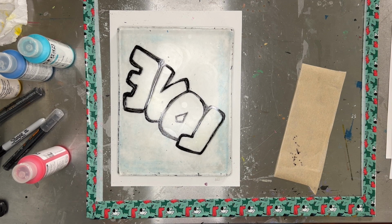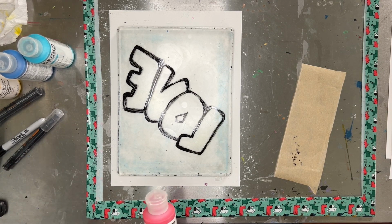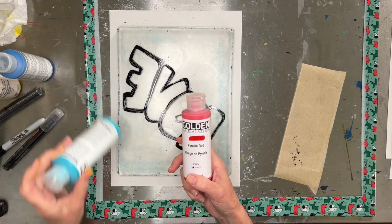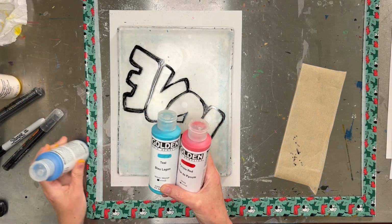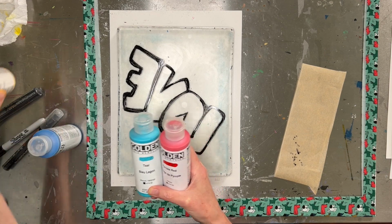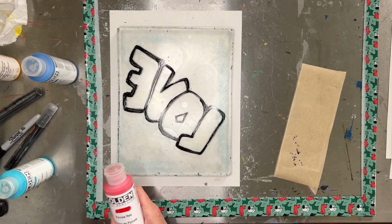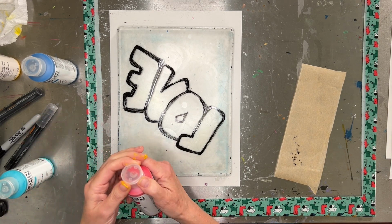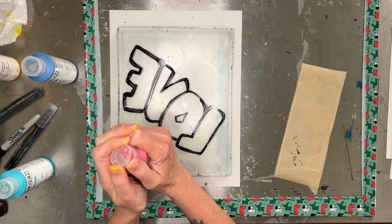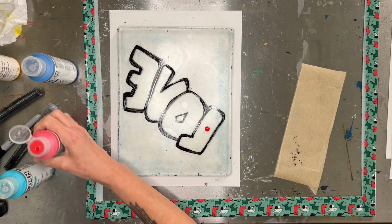I was thinking about graffiti and thinking, you know what, that's really great, but the graffiti that I love has beautiful colors. And so I grabbed just some easy cheesy fluid acrylics and some bright colors that those graffiti kids might use. And so I'm going to apply some of this paint on the inside of those letters with a very, very technical device. And it's called my finger.